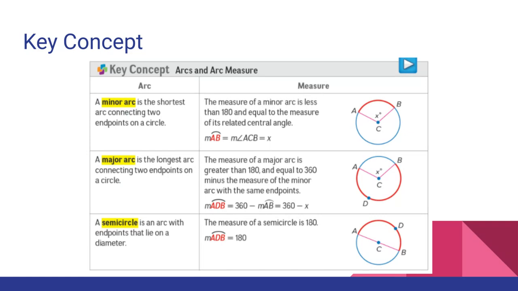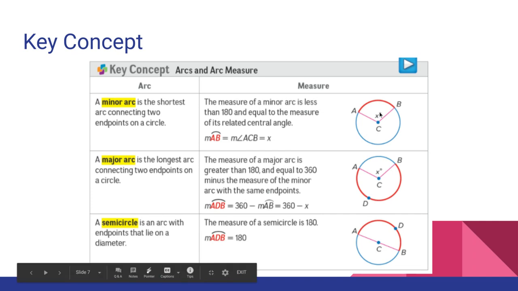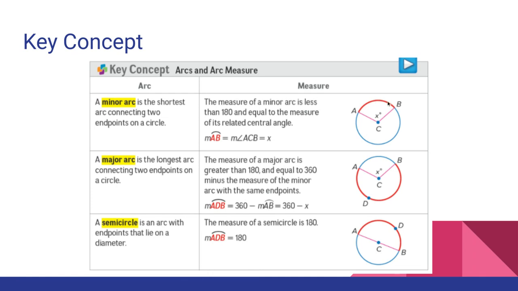So now we're going to be working with arcs and arc measures, kind of just like how we have triangles. We have acute, obtuse, scalene, all those different types of triangles where an acute triangle has angle measures less than 90, an obtuse triangle has angle measures greater than 90. Same thing with a circle, except now we're going to be working with arcs. So arcs are, you start at your angle, and your arc is the outer edge across from your angle.